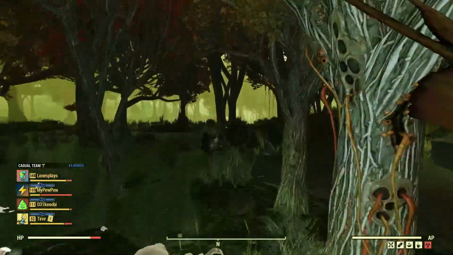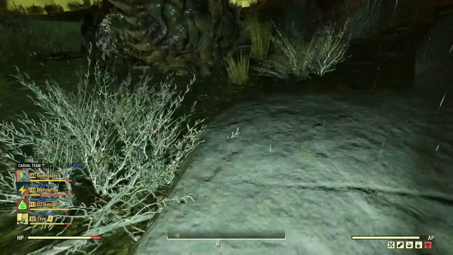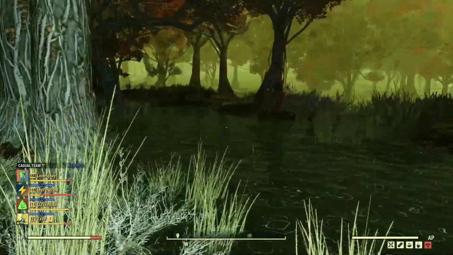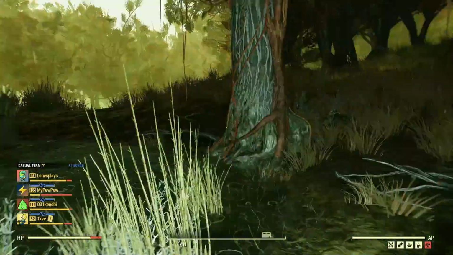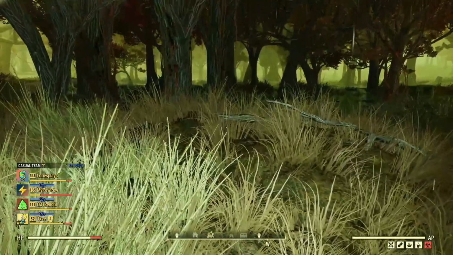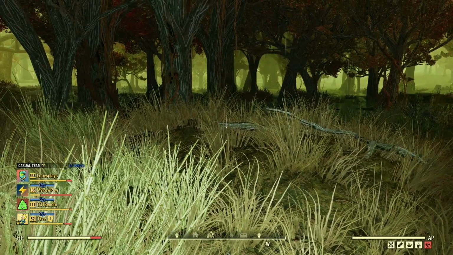Oh, she's there. She's already dead. I walked straight past her. I am stupid. Okay, someone's already killed her. Alright, so we'll see how it does against the singles, the individuals, the bosses, if you will. Let's see how it does against the multiples. Let's see how it does in a crowd.